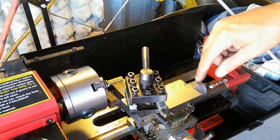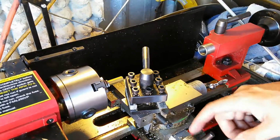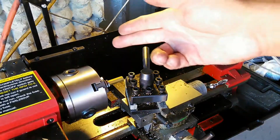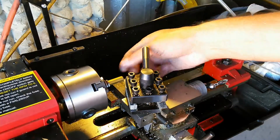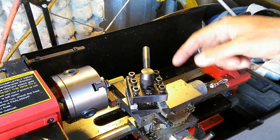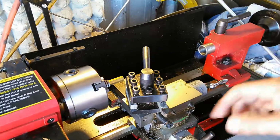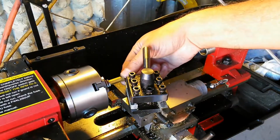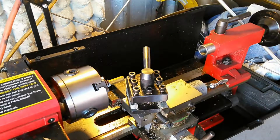So now I'm zeroed out here. This part's not really super critical, because I'm going to know about when I'm getting to where I'm going, since I know more or less how big this stock is. But this is the more critical part for me right now when I start. And then this will become critical as I get closer to the final dimension that I need to get to for the diameter of the shank.